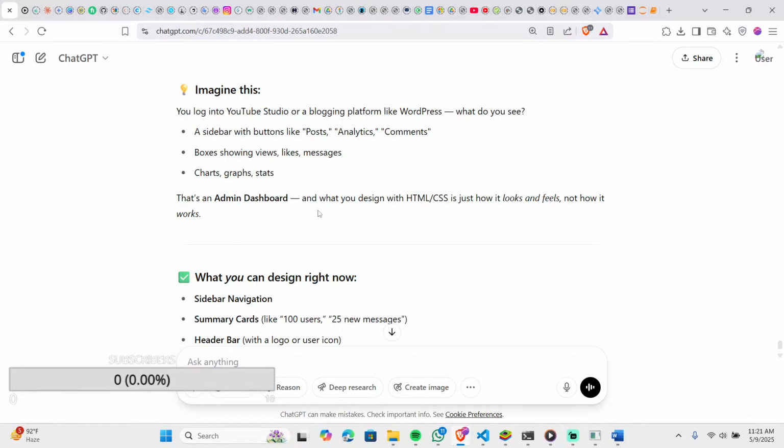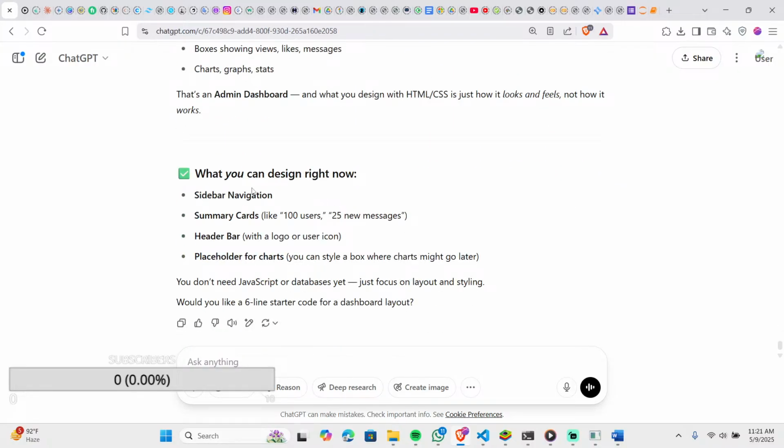And what you design with HTML CSS is just how it looks and feels, not how it works. So admin dashboard user interface I can create. Yes, I can. What you can design right now: sidebar navigation, summary cards like 100 users, 25 new messages. Cool.